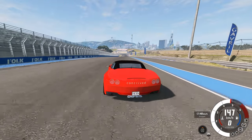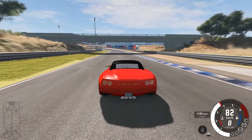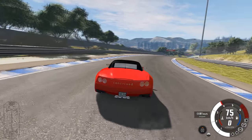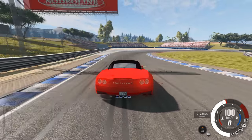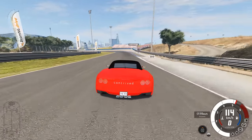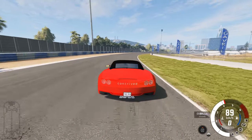I had originally intended on spawning a bunch of cars for this, but then I tried it and it unfortunately crashed my computer. So yeah, not great. The Contrived around the track is not actually too bad. It does have some issues with oversteer and actually a little bit of understeer, surprisingly. You can see it gets a little bit squirrely in some of the corners and is generally just dangerous — I don't think I'd actually want to drive this. The brakes on the front are too small to really stop it well, and also I'm a terrible driver. But what else is new?